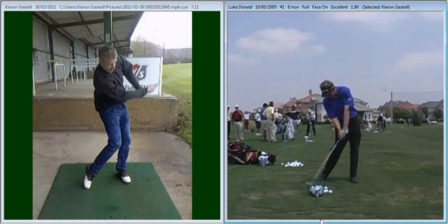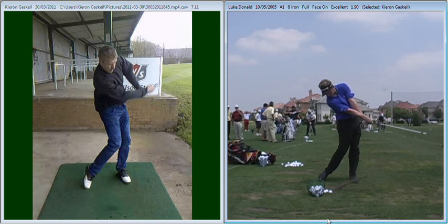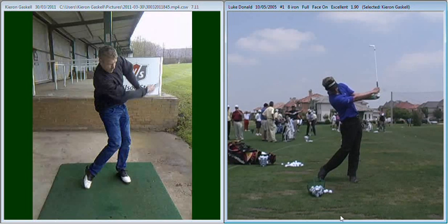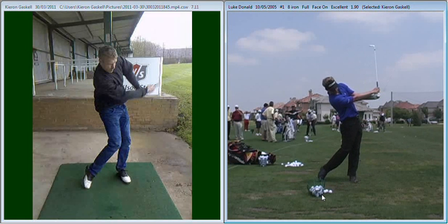So he's going to release the club. The club's going to be turned back to the ball nice and square to his target, and then because he's in a much better position and his swing's not too wristy, he's able to allow his right forearm to rotate over the top of his left to allow that ball to continue moving down his target line. Also, because he's rotating his forearms and not flicking his wrist, his left elbow stays nicely tucked into his body and underneath him, and his arms stay nicely extended into that finished follow through position.